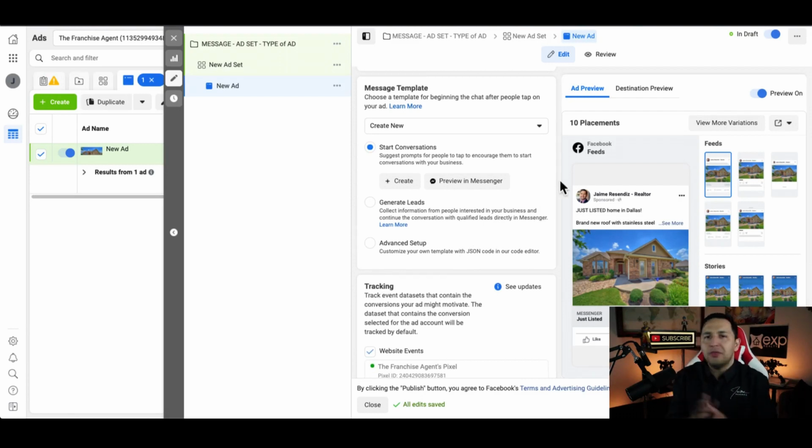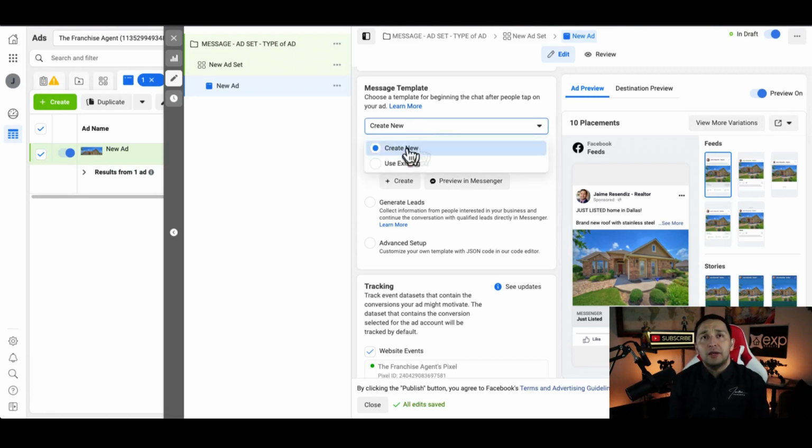Up until now, the campaign objective really hasn't mattered. It looked very similar to everything else that you've seen. It looked very similar to the engagement ad. It looked very similar to a traffic campaign. It looked very similar to a lead generation campaign. But now, this is where the rubber meets the road. This is what actually makes it a messages campaign. Now, we're going to go through several iterations just so you see the scope of the messages campaign right here.